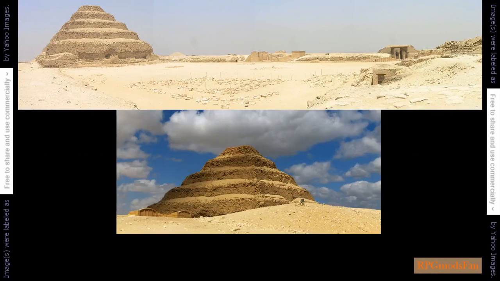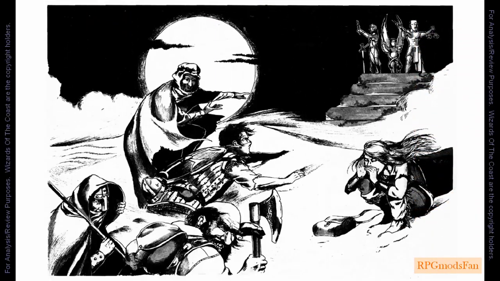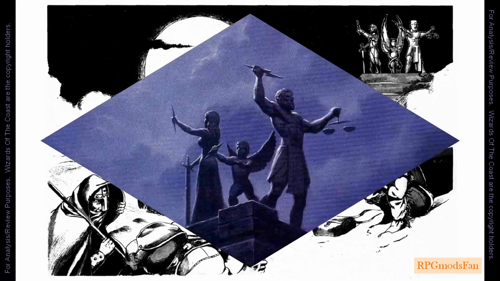In the center of the ruined city is a 5-tiered step pyramid. On top of the highest tier are 3 30-foot or 9-meter-tall statues. One is of a muscular bearded man holding a balance in one hand and a lightning bolt in the other. The middle statue is of a winged child with 2 snakes twined about its body. The child holds a wand in one hand and a handful of coins in the other. The third statue is of a beautiful woman. In her hands, she holds a shaft of wheat and a sword.